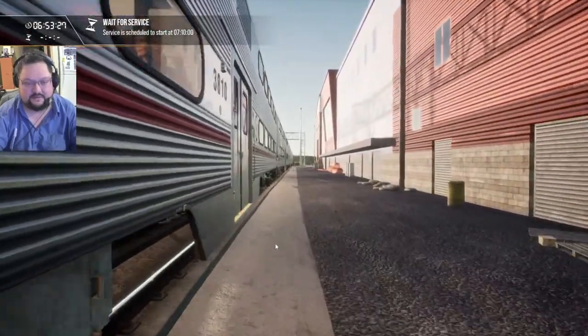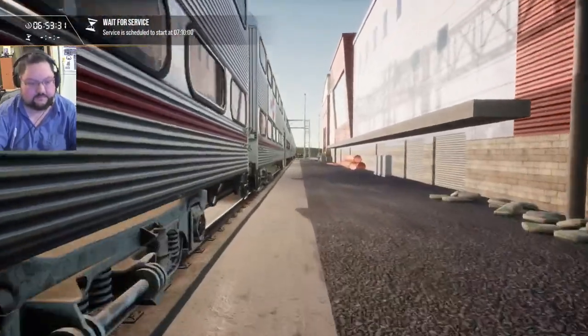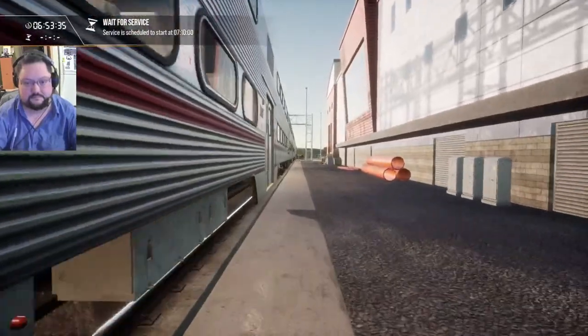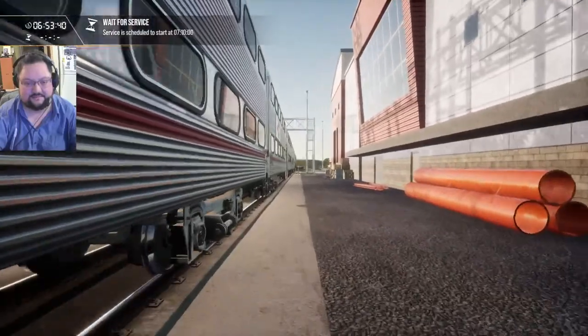We would have this little walkway to go all the way down our train here. And this big building where we started the day at.